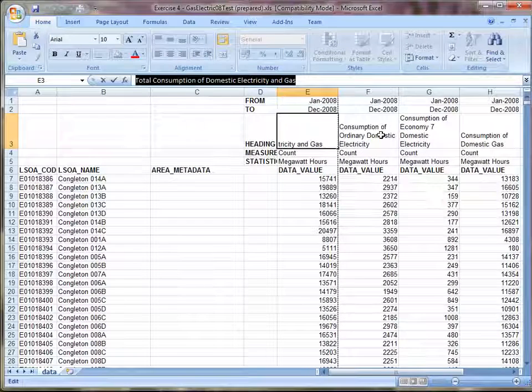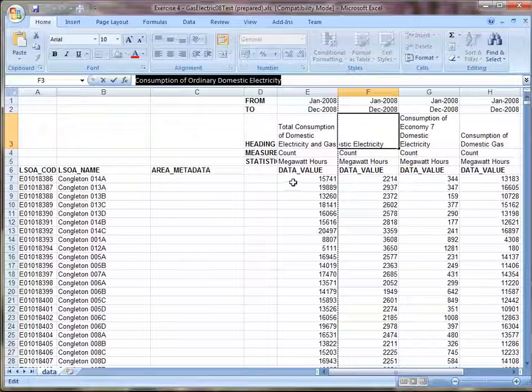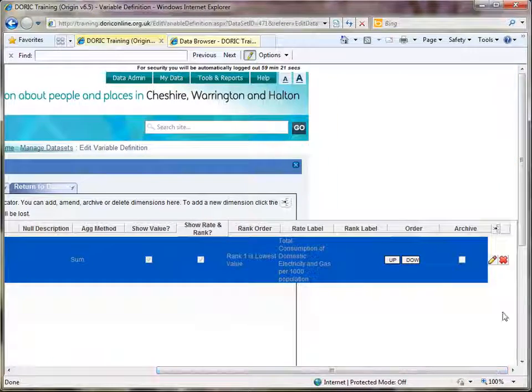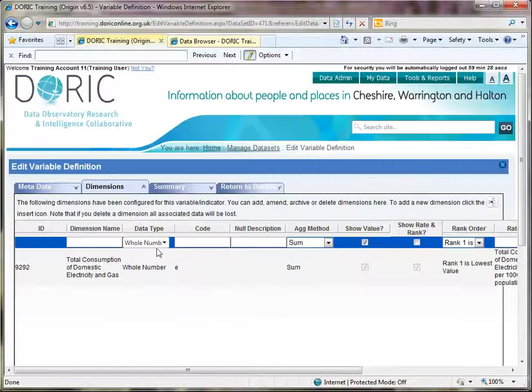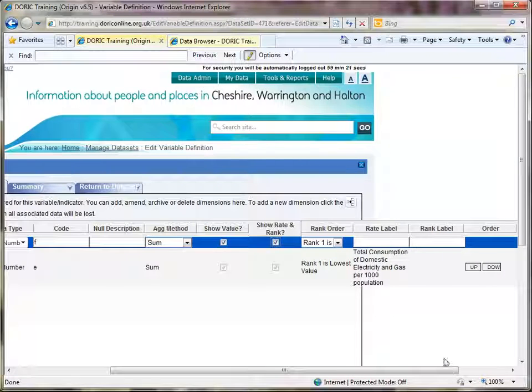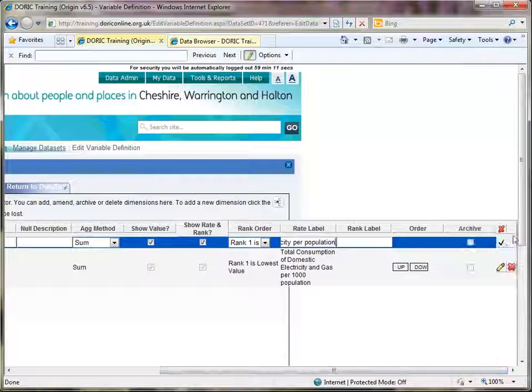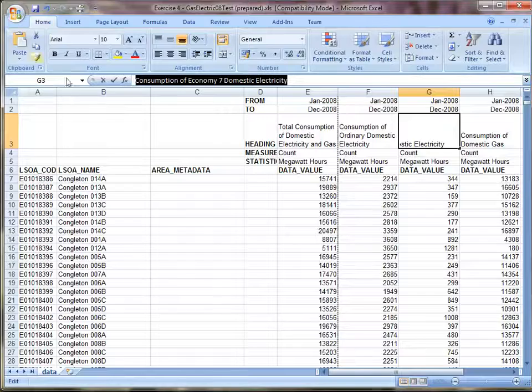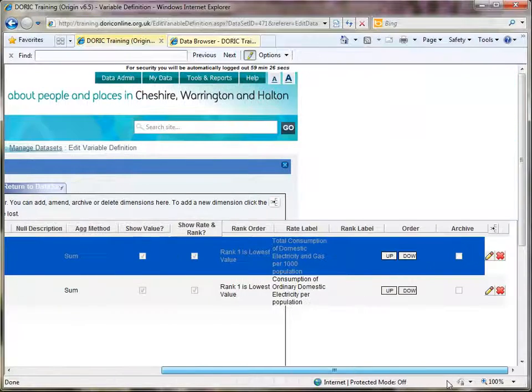And I'm just going to copy and paste these other ones, and summing, show the rank, and add in a label. Two down, two to go.